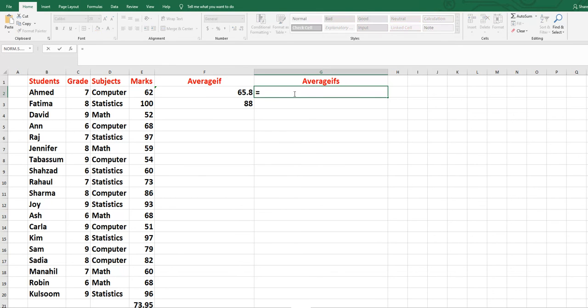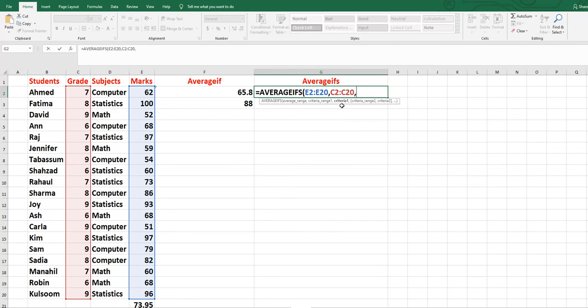If we have multiple conditions, for example the students of 9th grade, here we have one condition. But I am looking for the average of those students who are in grade 9 and taking math. So now there are two conditions, and so you have to use AVERAGEIFS. First the average range, this is our range. Just follow the syntax: criteria range 1, comma, and what is our criteria? I am looking for grade 9. Any cell where you can see 9, then press comma.